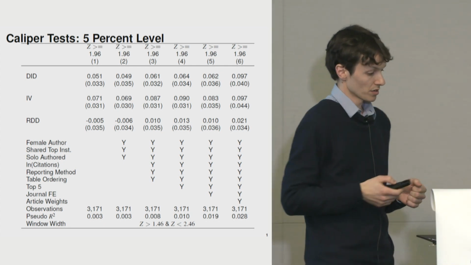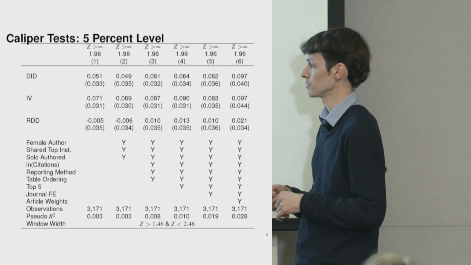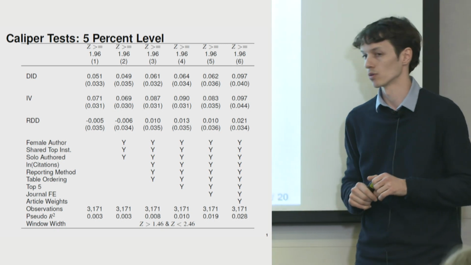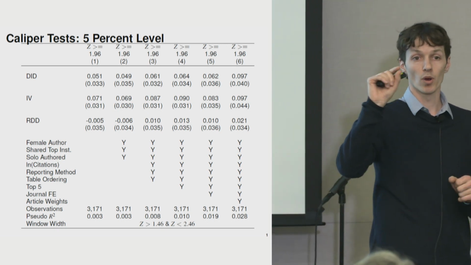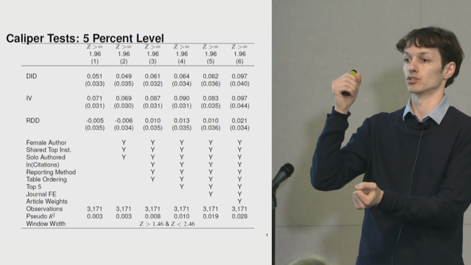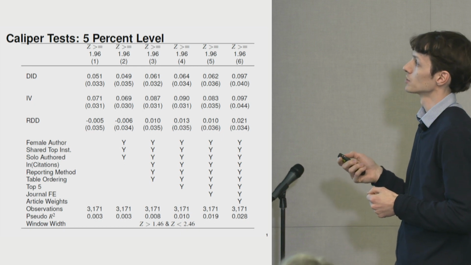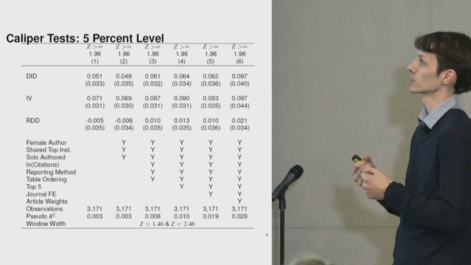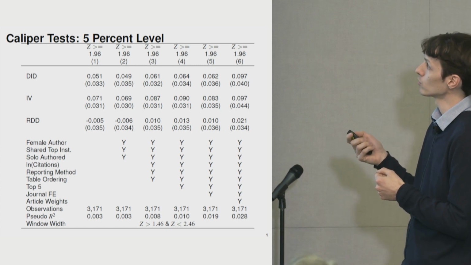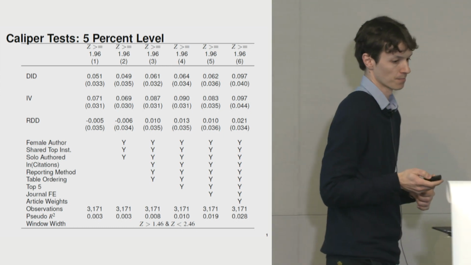Then I'm going to be controlling for other journal characteristics, whether it's a top 5, so there are 5 top journals in economics, and here a journal fixed effect. And then in the last column, I'm going to put the same weight on every single paper. Some papers have a lot of t-stats, others don't. And if you do this, it's pretty stable for IV. So the effect is still significant. You're more likely to reject the null hypothesis than for RCT and RDD. For DID, once you start including controls, it's positive and significant too.